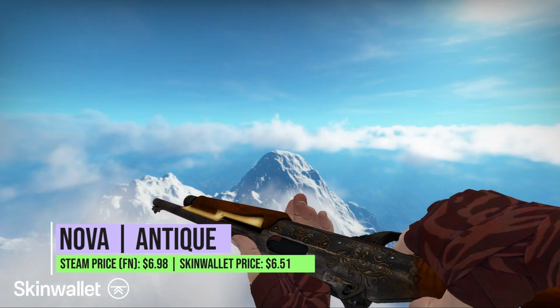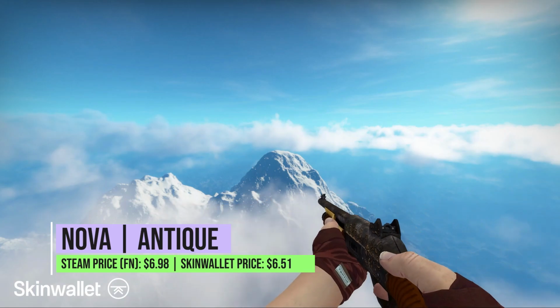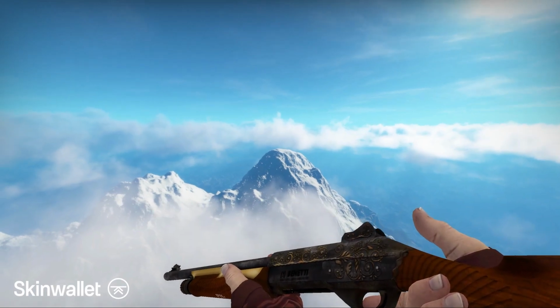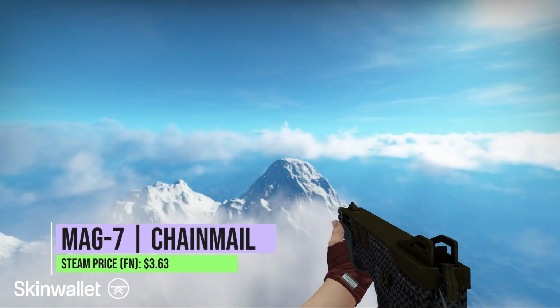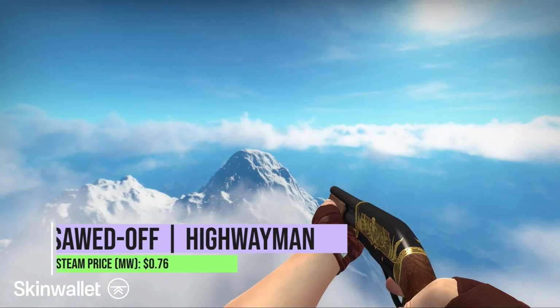We move on to the shotguns with the Nova Antique. Shotguns are oftentimes the hardest part of creating the loadout. The Antique is more 18th century than 8th century, but it'll have to do given we're short on other choices. The Mag-7 Chainmail is much more medieval though, pretty good protection against enemies coming your way. For the sawed-off, we went with the Highwayman.